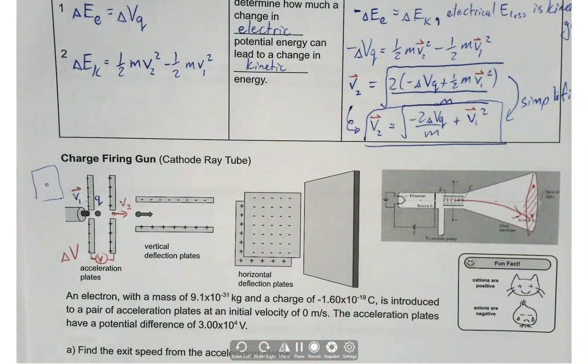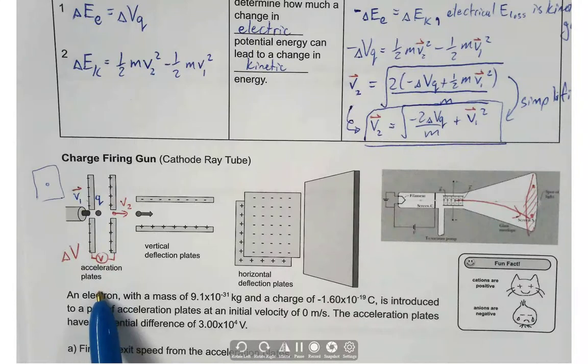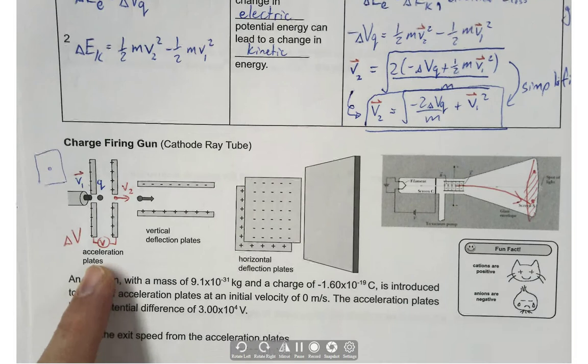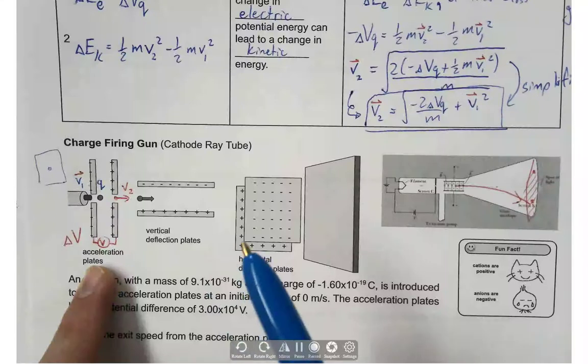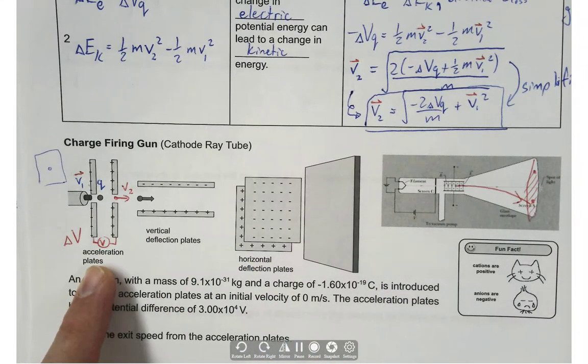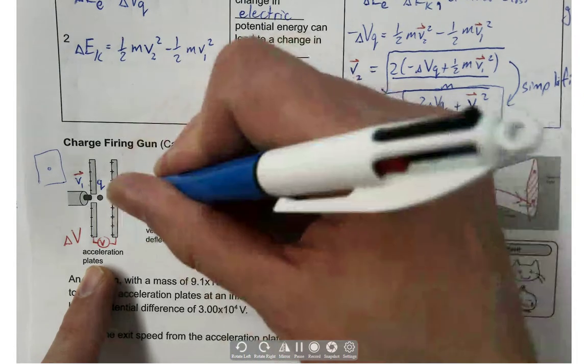I'm calling it an acceleration plate because this is getting the electron up to speed as it's fired out of a cathode ray gun. Okay, an old-time TV. But this is honestly also an early particle accelerator, right? Not like the ones we have today, not like the Large Hadron Collider, but this is a little mini particle accelerator, an electron specifically. Now, this is a negative electron, of course.